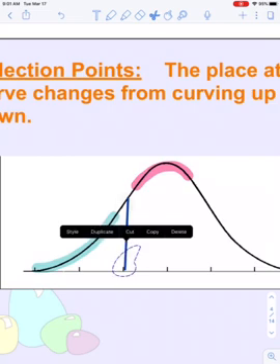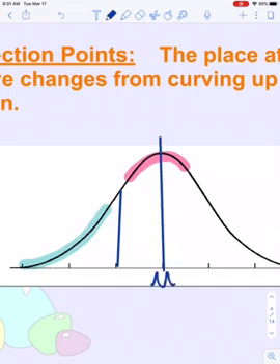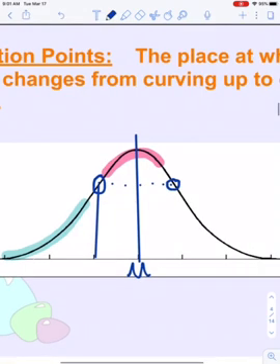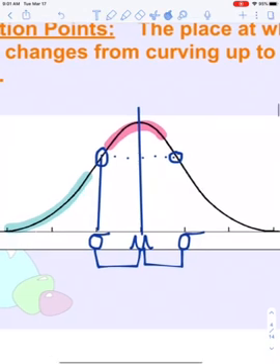Your mean, your median, and your mode are all directly in the middle. So mu is in the middle, and so is your mean, your mode, and your median. Your inflection point right here is going to be symmetrical with the inflection point on the other side. So there are going to be two inflection points on your bell-shaped curve. Each of those represents your standard deviation. That's baby sigma. So one standard deviation to the left and one standard deviation to the right are your inflection points, those places where it stops curving up and starts curving down, and vice versa.